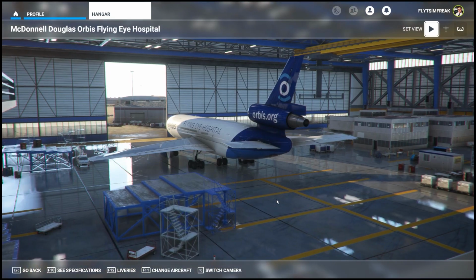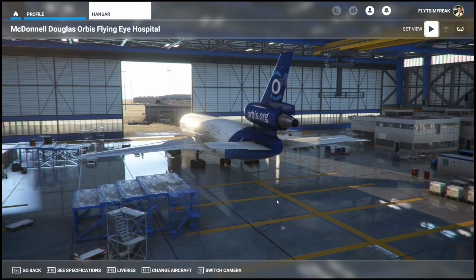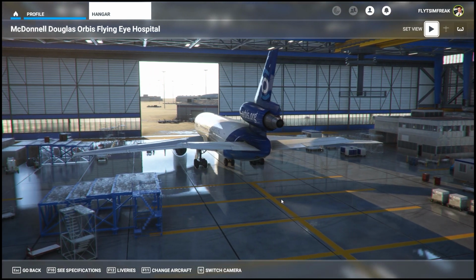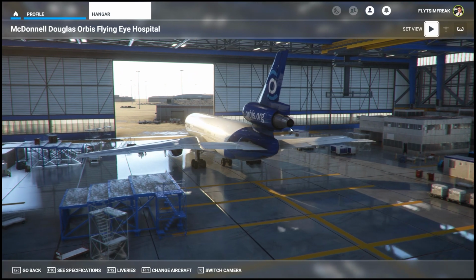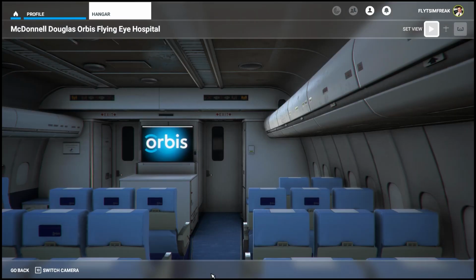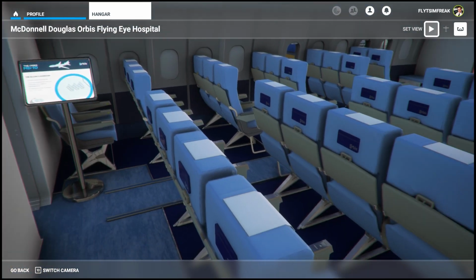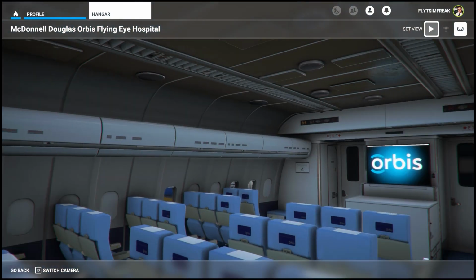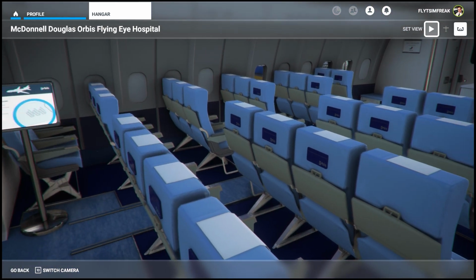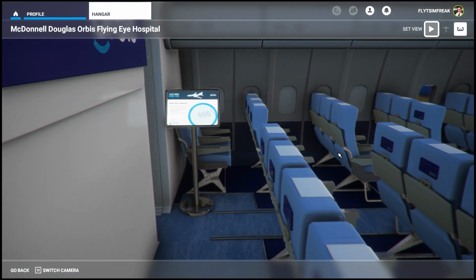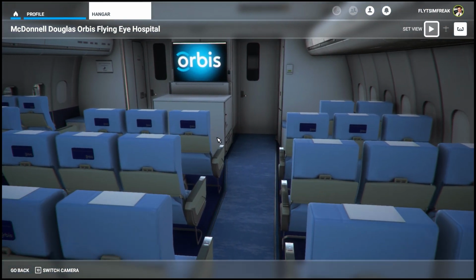So after you've changed your keyboard back to default or bound the keys that you wanted for the movement, you'll head back over to the hangar and back to your MD-11 and back into the interior view. And again, my right button on my mouse allows me to look around and move the camera. And now if I use those keys, WASD, or in your case, the arrow keys or whichever were the default settings, you're able to actually move around.